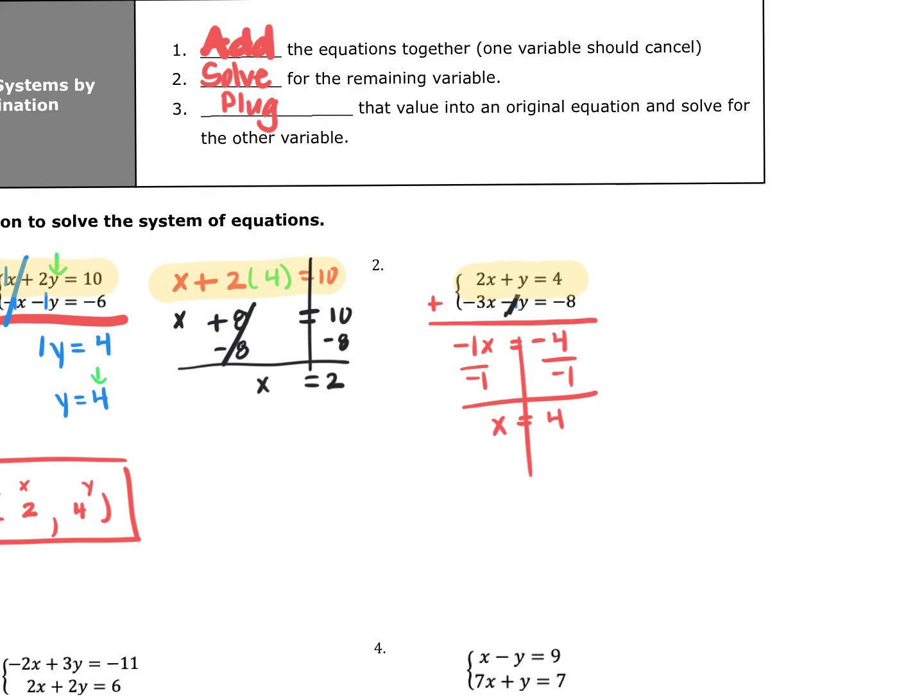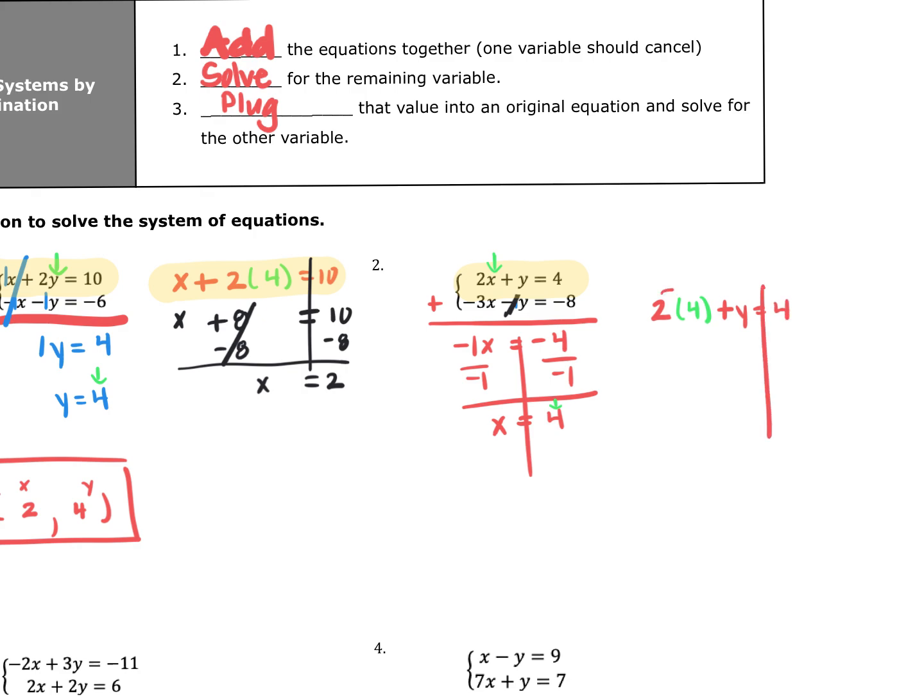So I'm going to rewrite everything the way it is. But when I get to where that x is, instead of writing x, I'm going to put that 4 in there. So I'm going to start with 2. Okay, now it says x. So here is where my x is, and I'm going to plug it in with this 4 that I found. So I'm going to say 2 times 4, and then I'm just going to keep going with the rest of the equation. Plus y equals 4.